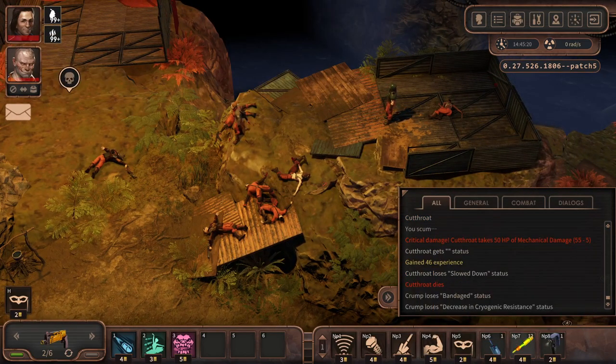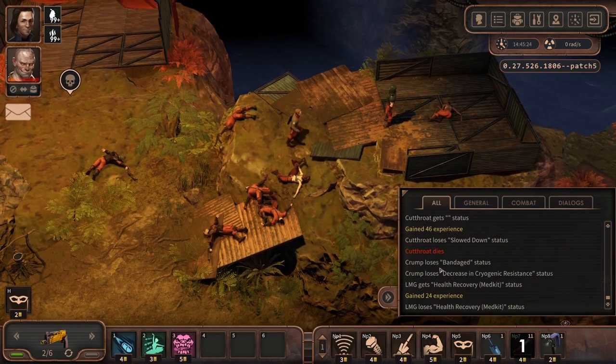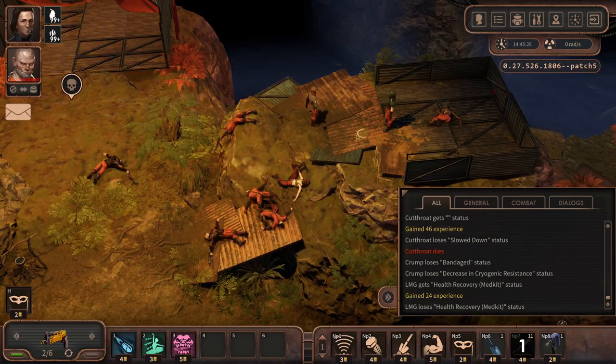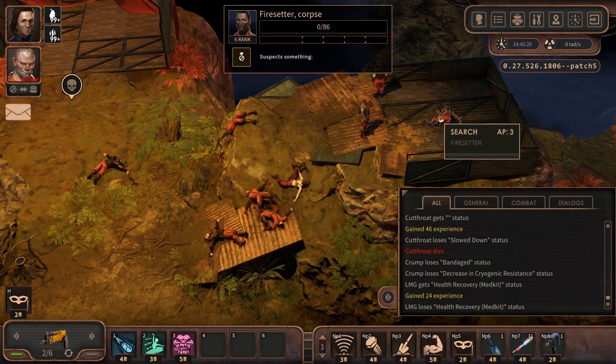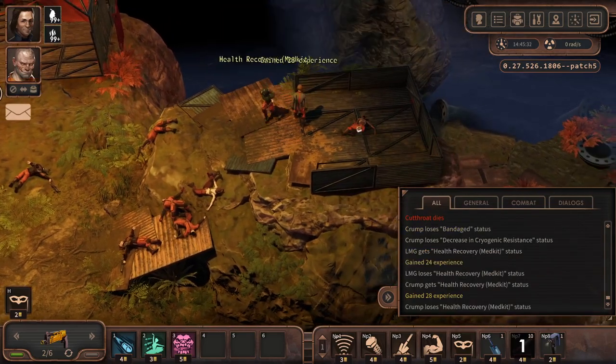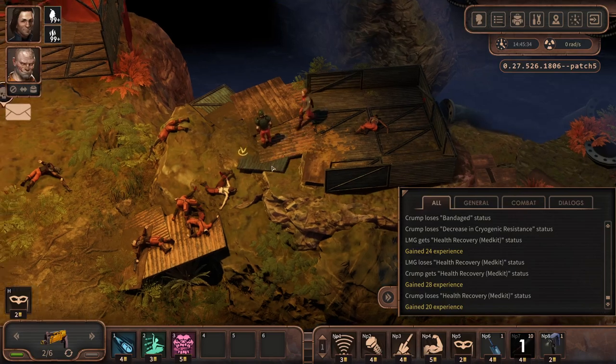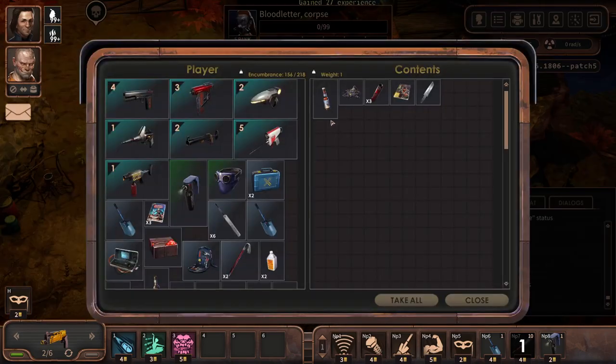Okay, I am going to heal myself though a little bit. And you know, Crump, you did so well. Yeah, you did a good job, man. I will heal you too. Because we did a pretty awesome job. Is that more drugs? That's a whole pile of dead bodies. We're just gonna take all that.